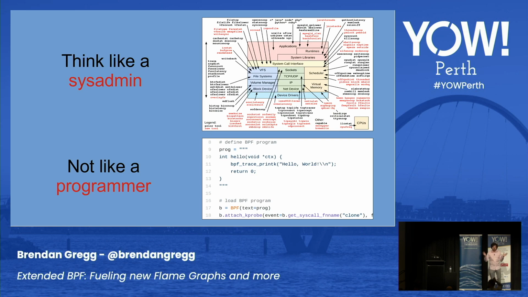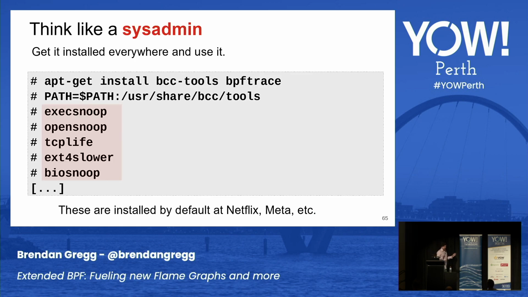Maybe you can code it if you want to. But at most companies, even big companies like Netflix, there should be fewer than 10 people out of 3,000 engineers that would ever write BPF code. But the rest of the engineers need to know it exists, so they know to go and bug that team and say, hey, we've got a new issue, I bet eBPF can solve it. Help us out. So that's being practical. You all need to know it exists, but only a few of you will ever really write the code, and that's fine. Think like a sysadmin, install it.